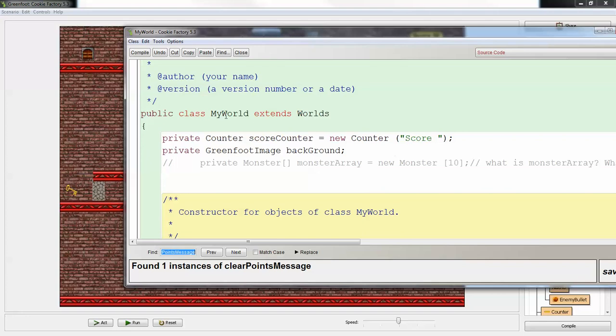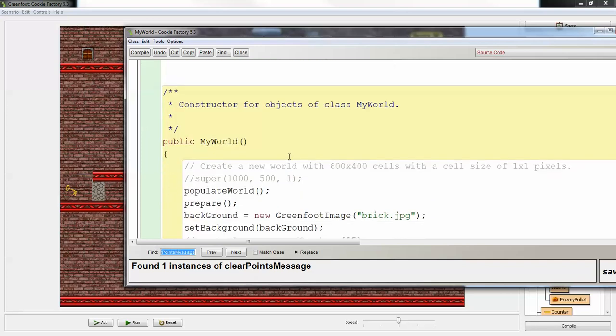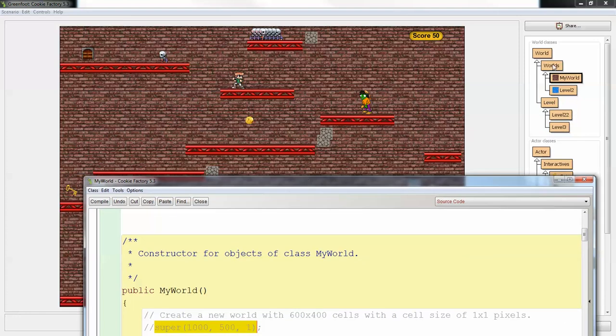We used to have this super. Now we don't need that anymore because it's getting it from its superclass. So that's one difference you're going to make. So again, here's the superclass. Right now I'm in the subclass, and we can get rid of this line of code from the constructor. We don't need it anymore because it's a subclass.